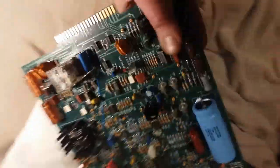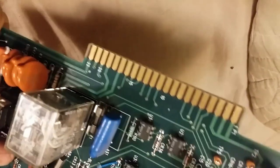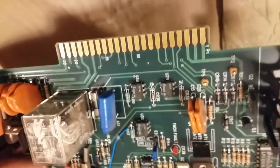a board here with, I forget what they're called, the row of gold teeth on them like that. Regardless, people like those because look at that. Now that's high quality gold plating on that. If I've ever seen high quality gold, that's high quality gold fingers on that for sure. Check that out. All day long, that's some high quality plate. Beautiful.